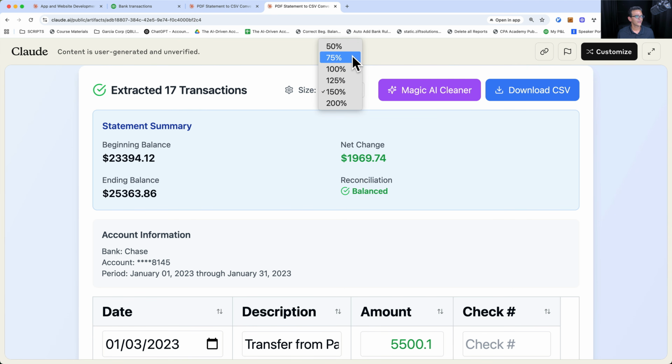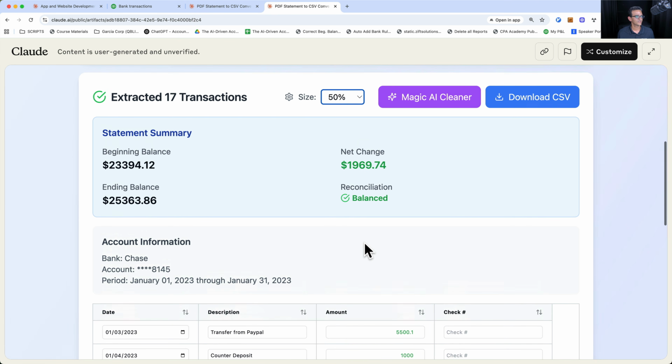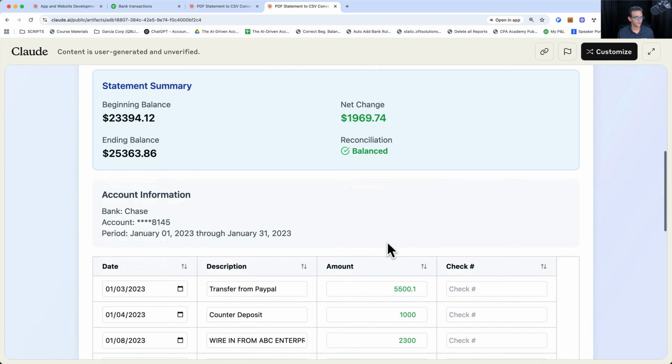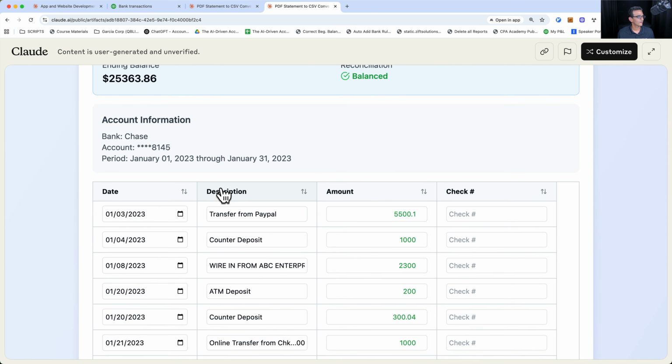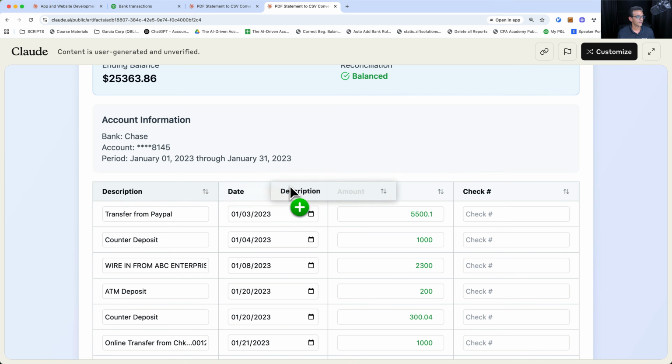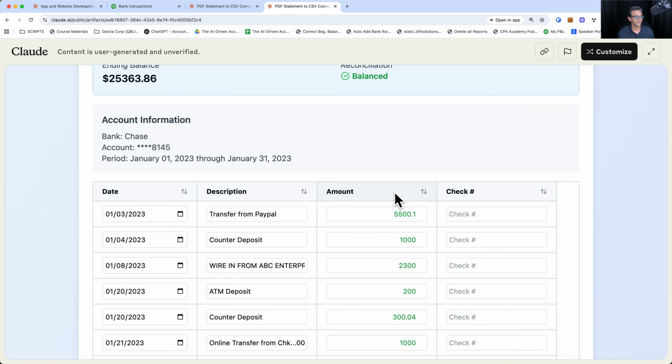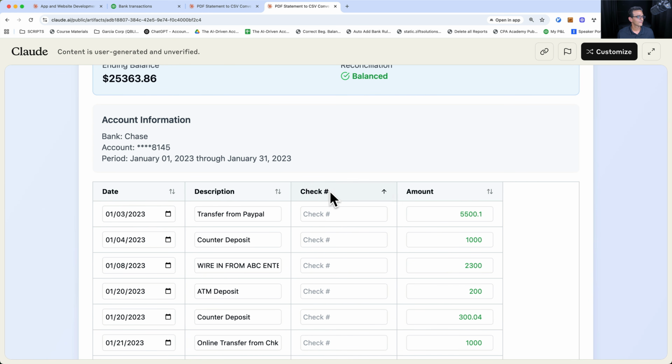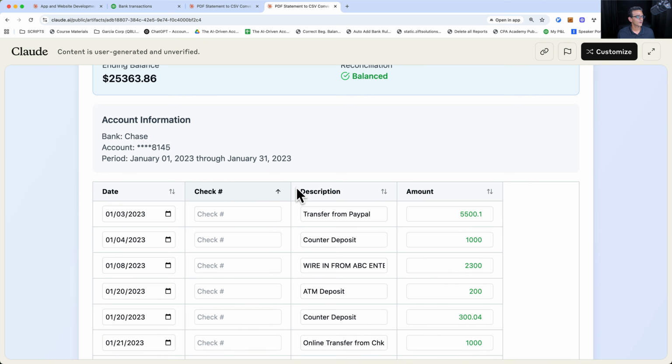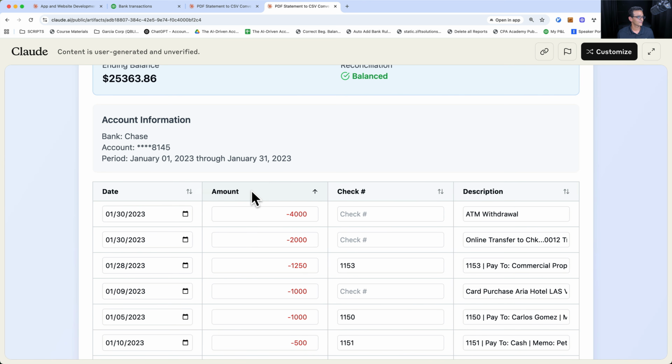So I got all my fonts here. Perfect. So I could change my fonts based on this. Okay, great. Now we have, can I click and drag these? Okay, look at this. Oh my God. I can't contain myself. The excitement is just incredible. I didn't tell it I wanted to resize the columns. That's probably something I would have done, but this is so cool that I can change where the columns go.